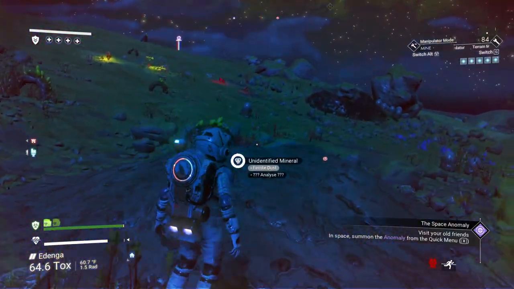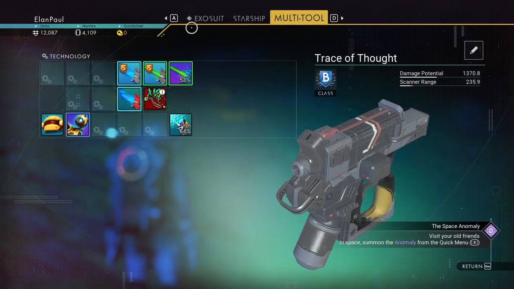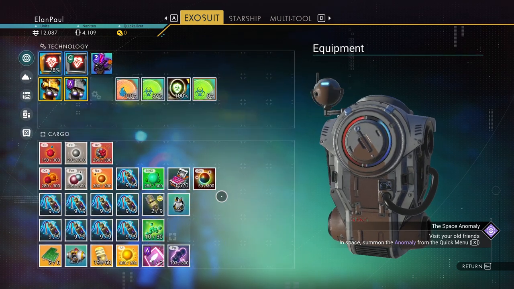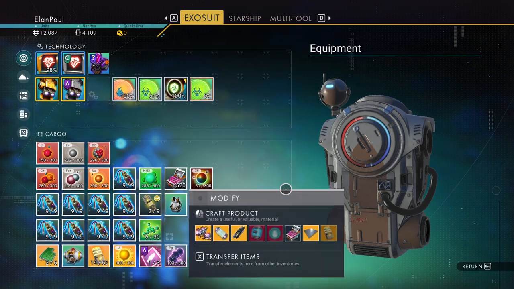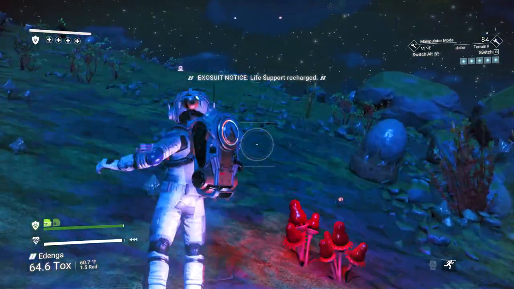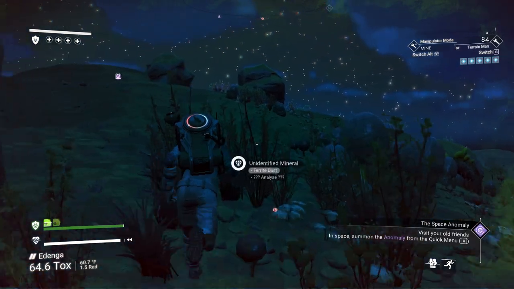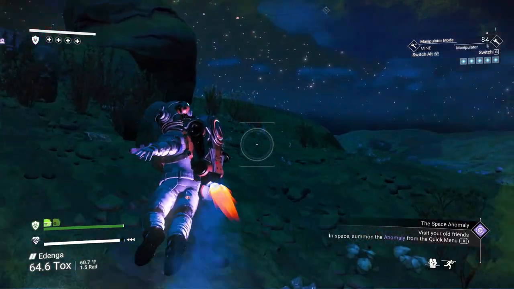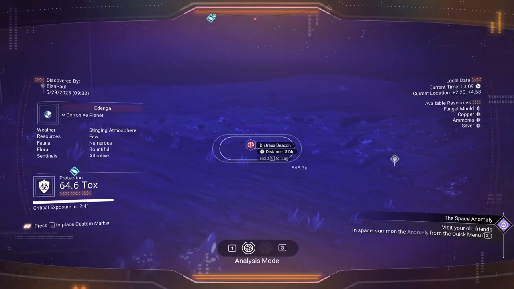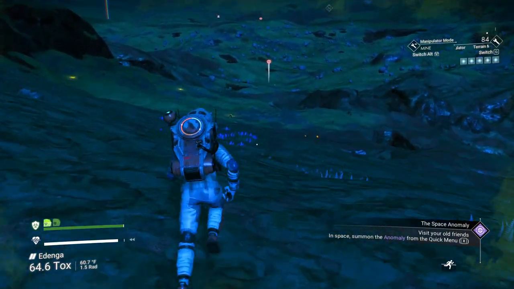Ugh, crap. I'm getting so excited, I need to pay closer attention to my surroundings here. How are we doing on oxygen? 296. Sodium's maxed out. Okay, good. We could use a little bit more carbon. Okay. Moving on. Finally. Okay. Can't see it yet. Getting super excited.